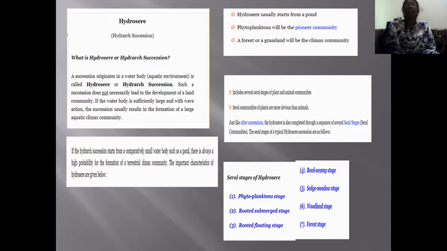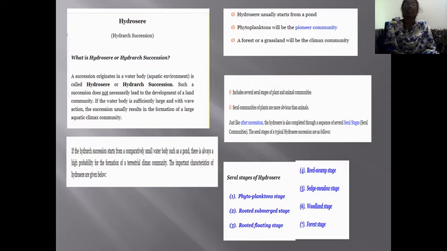In this case, several serial stages of plant communities take place, and these serial communities of plants are more obviously seen than the animals in those serial changes.